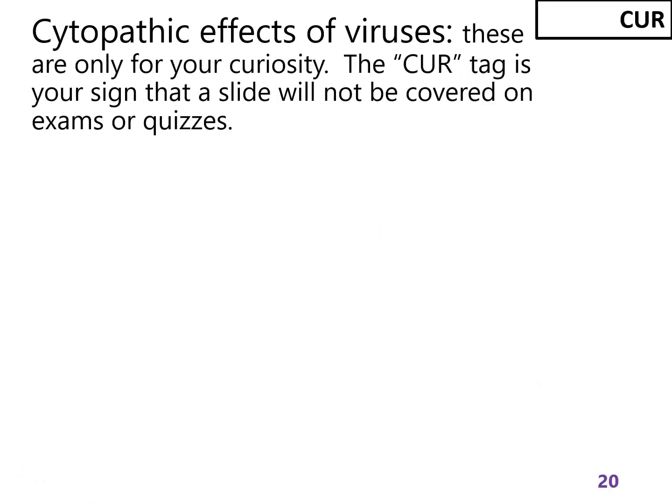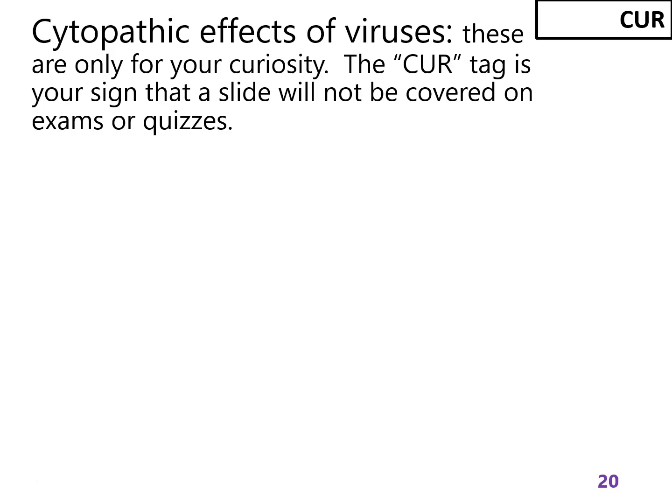So what do viruses do to cells? Well, there are a lot of things viruses do to cells. And anything deleterious or anything bad they do to cells can be classified as a cytopathic effect. And so there are lots and lots of these. The next 3 slides are lists of possible cytopathic effects. These are things different viruses do to cells. And I want you to go through them and just see all the different things viruses can do to a cell.